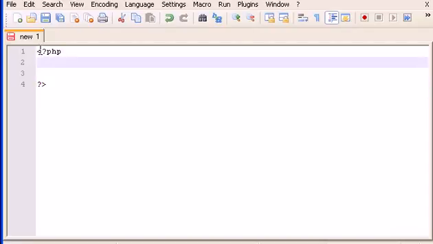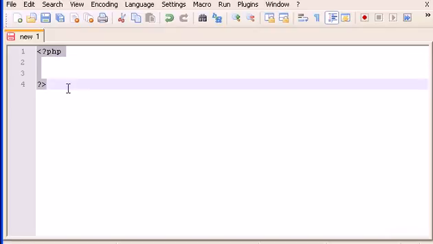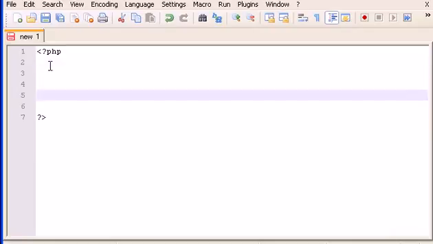This is how we define where the PHP code goes. This is the less than symbol that you already know. Next, a question mark, and then type php. And to close it, you type the question mark again and the greater than. Between those marks we can type all our PHP code.